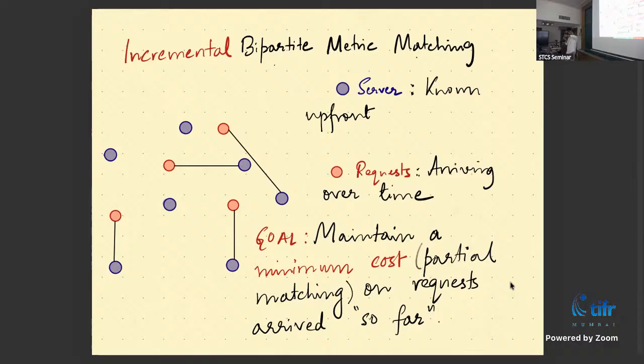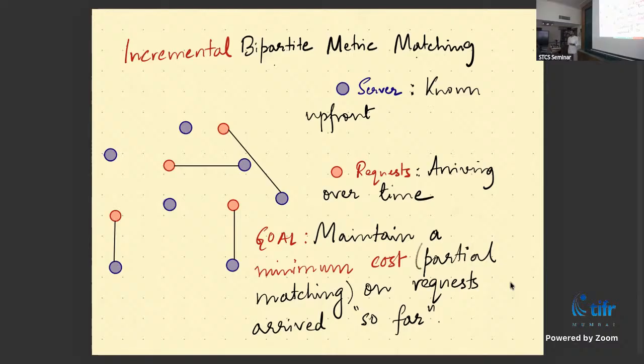So every time a new request arrives, you are absolutely right, I can compute a matching from scratch. But the time that would require is as if you are solving the offline problem at every step, and ideally we would not like to spend so much time. So it's a dynamic problem with no deletion. Yes, so you still have to work with amortized cost per request. I mean, one can talk about worst case cost too, but in this case, I will be talking about amortized.